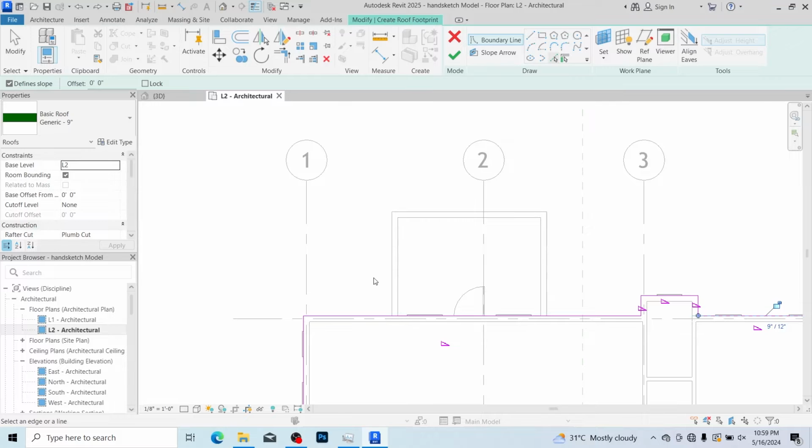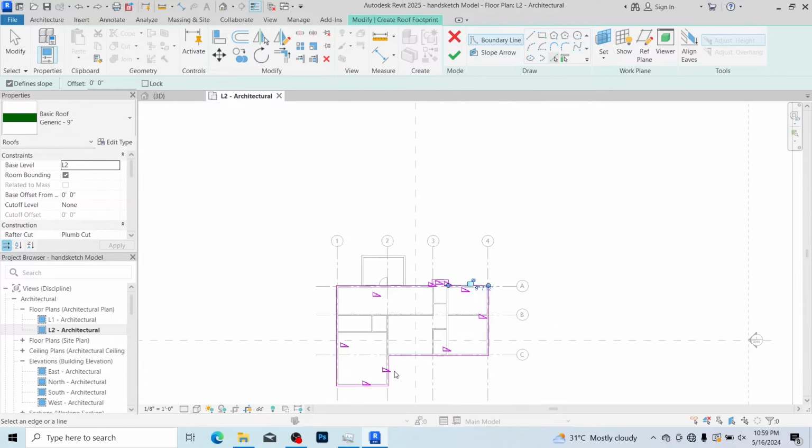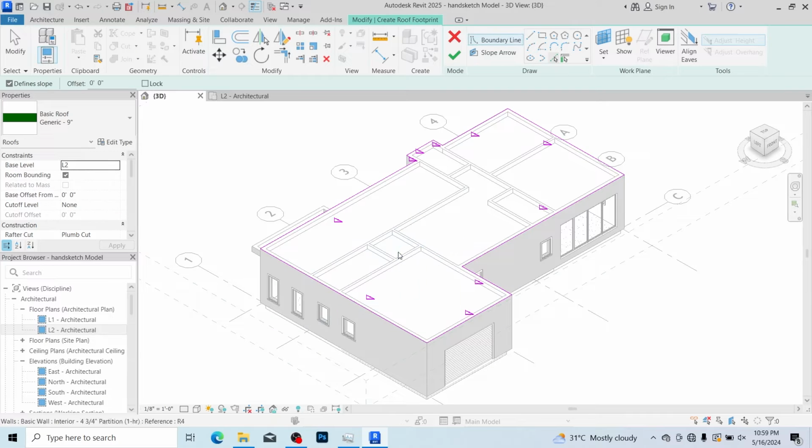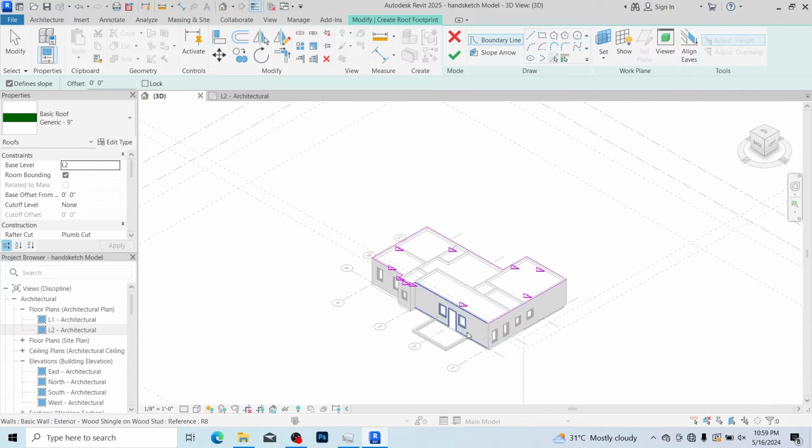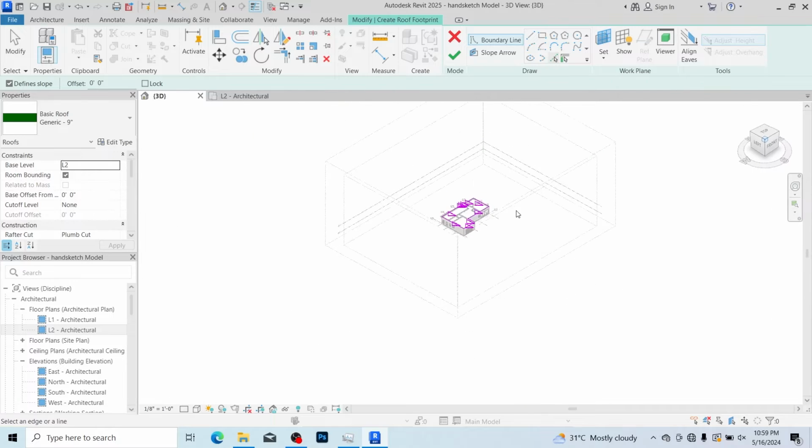Now you will notice that I skipped this wall. It doesn't go all the way to level 2, so we don't need to select it. You can see it here in 3D that this is just a half wall. Let me just rotate this so you see what I mean. It's just somewhere on the ground here. There's a lot of work that came into this other region, but it's not part of the roof, so we're not going to select that one.